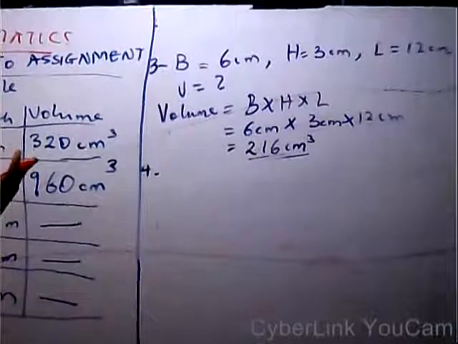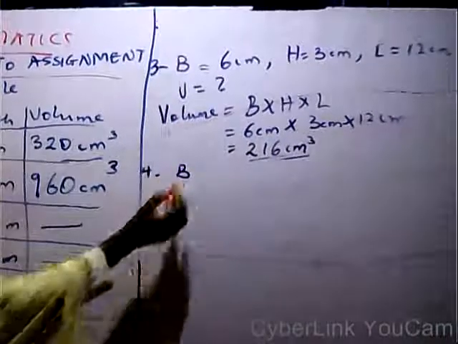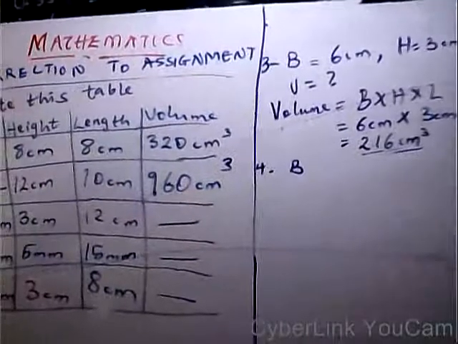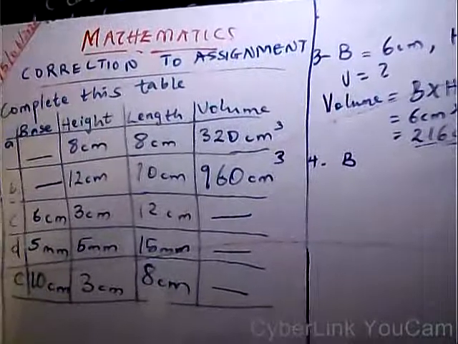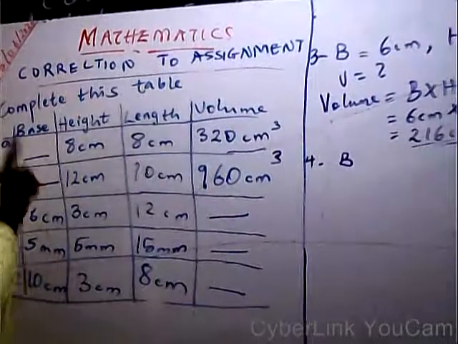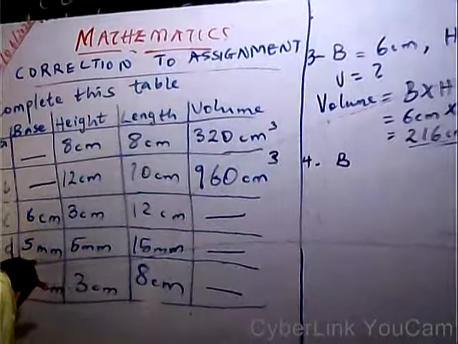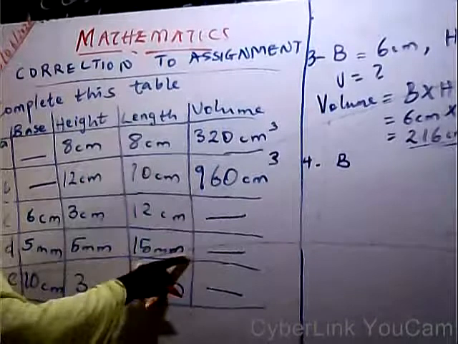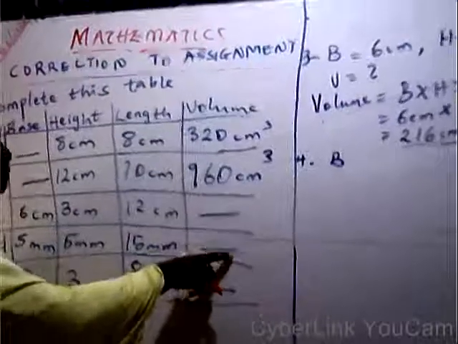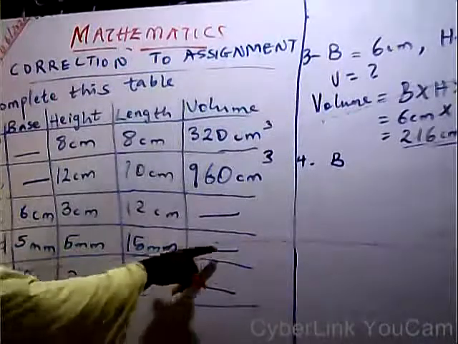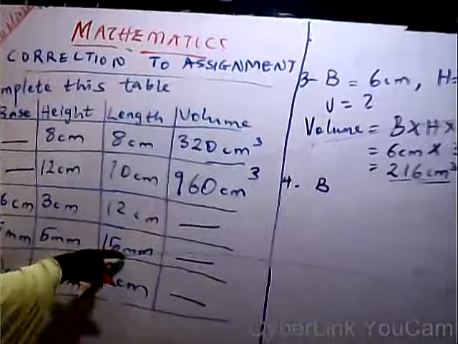Just like the question they asked us in question 3. The base for our question 4 is 5 millimeter. We are given millimeter here, unlike the other ones where we have been doing centimeter. This one is millimeter. Don't be confused. Since the units are equal, we should go by the units. Your final answer should also be in millimeter. Don't say it should be in centimeter. No, you follow the rules given to you. So your final answer should be in millimeter.